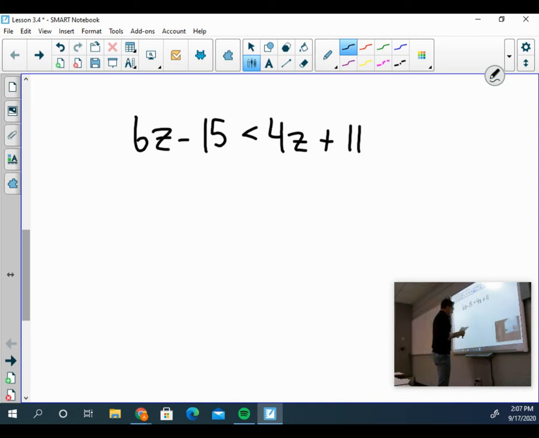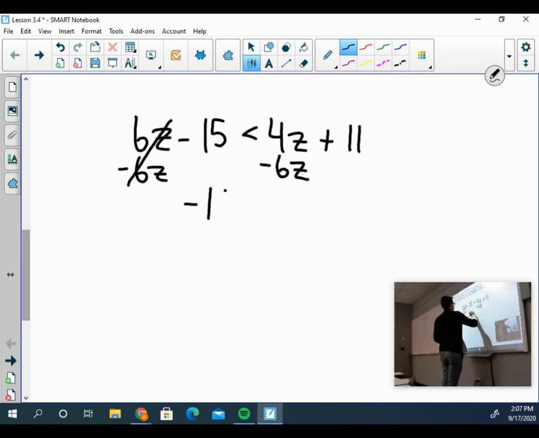So there's a number of different ways I can start. There's no real simplification on either side I can do like the last problem. So I'll just go ahead and try and get the variables on one side, the constants on the other. Again, it doesn't matter where you start. You will still get the same answer no matter what. So I will start by subtracting 6z from both sides. Again, it doesn't matter where you begin.